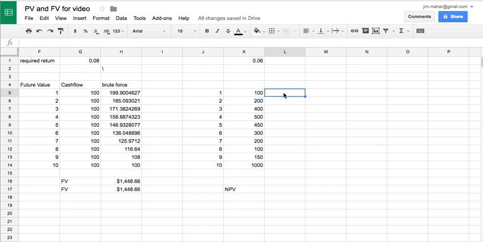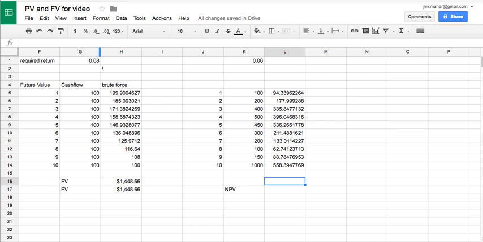We could go through and, equals this divided by 1 plus this, close parenthesis, raise it to the first, and there, and then we would copy this down after we anchored the K1, so anchor that in, and we can copy that all the way down, boom, boom, boom, boom, and hit enter, and then sum them up because they're all present value now, so this is brute force, and we add those up, and we get whatever we get. $2,394. So that's how we could do it.